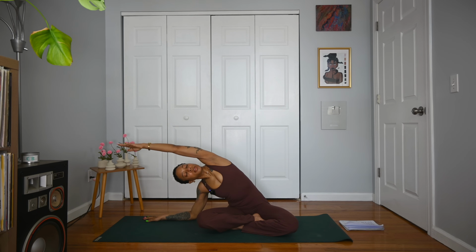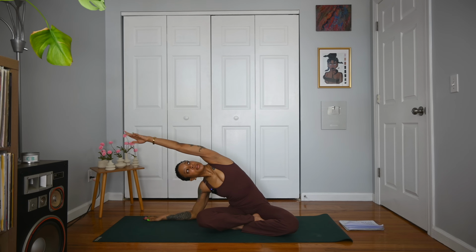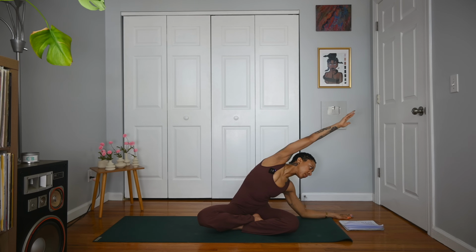Exhale, reach to the right. Inhale, center. Exhale, left. Good. One more time each side. Inhale, center. Exhale, right. Inhale, center. Exhale, left. Good.